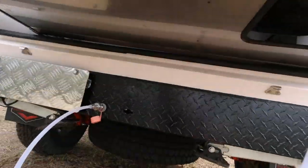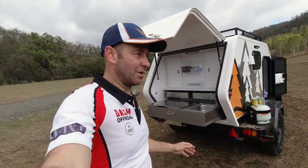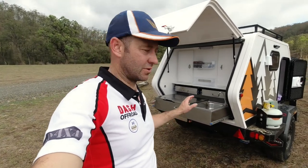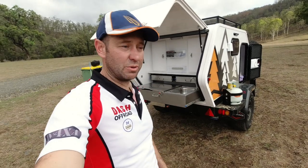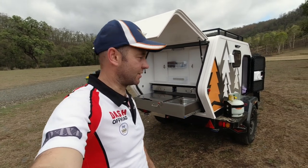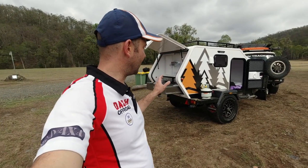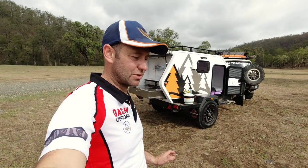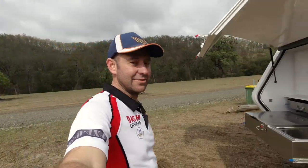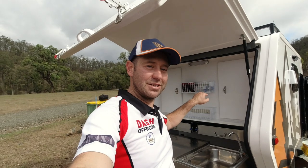The water connection is actually quite clever — the water tank connects in and goes up to the tap there. Whenever I do these reviews, I've got to give the manufacturer the benefit of the doubt, because often there are options and things they're working on for the next model which they're probably already fixing anyway. If I had the ultimate version, I'd just make it a fraction wider and a fraction bigger inside — not much, just a little bit. I'm six foot tall, so basically if you fit under the hatch, we can keep talking about it. If you don't, you're not going to fit in the bed anyway.